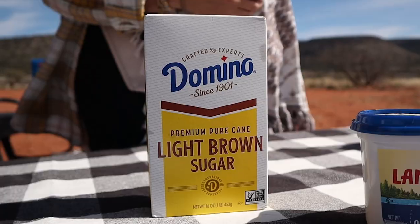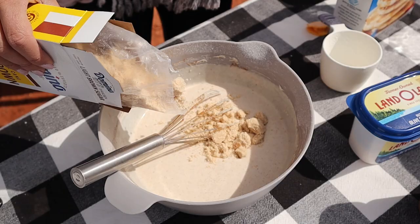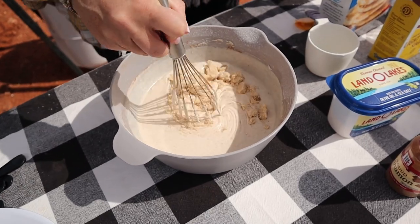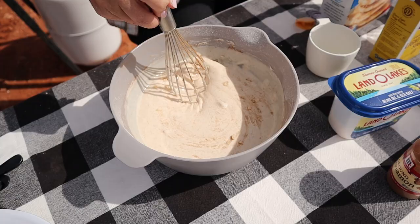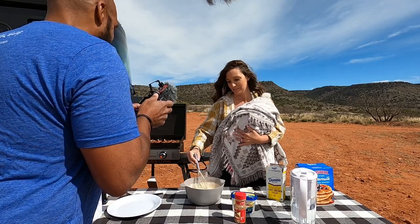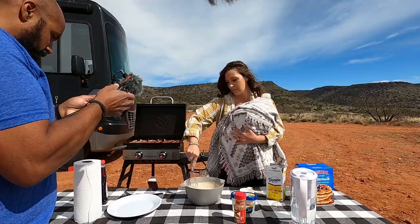With our brown sugar I'm gonna add a little bit at a time — ultimately probably about half a cup. We're gonna start slow and get that in there, because I really want to make sure that the brown sugar gets broken up and isn't clumped in our pancakes. Might not even need syrup for these pancakes!